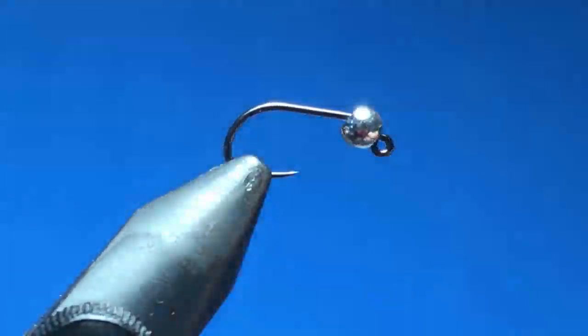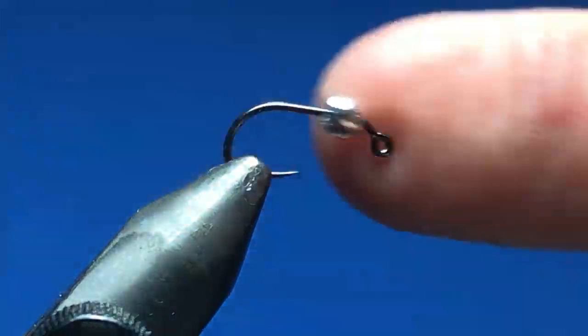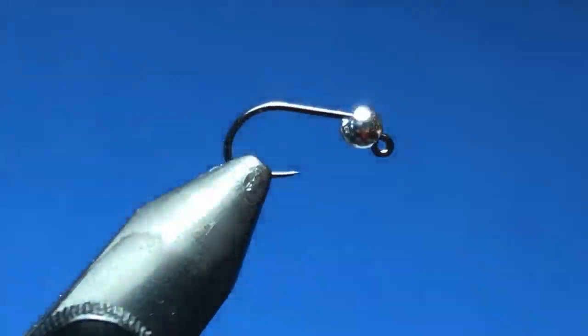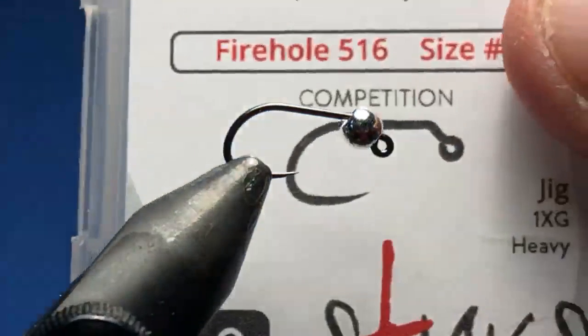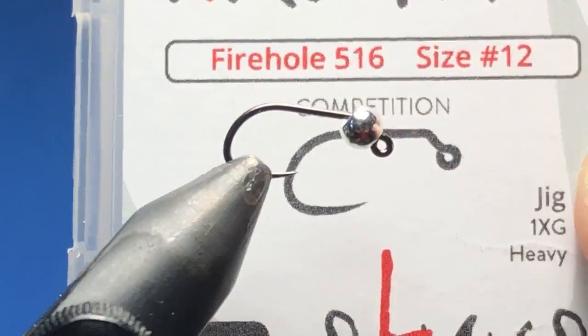Yeah, I don't normally tie a lot of Prince Nymphs. In my opinion, they're kind of overly complicated. But I think what we'll do is we'll just start off with something light here. We'll do one of these Rainbow Warriors. So I just got a hook in the vise, and that's a Firehole 516. That's what we're going to be tying on there today.